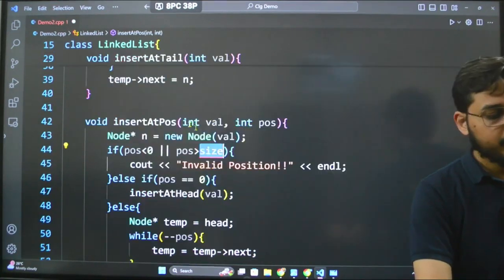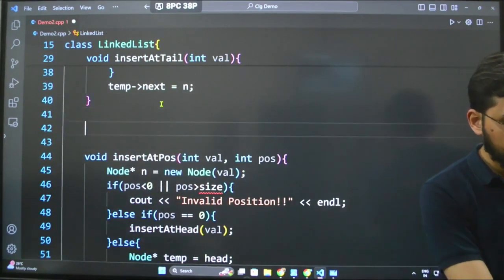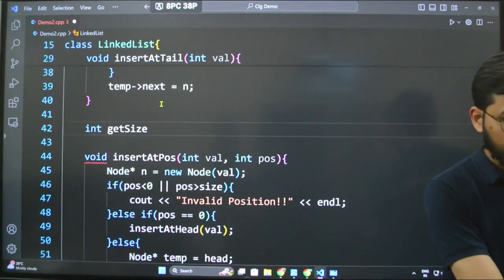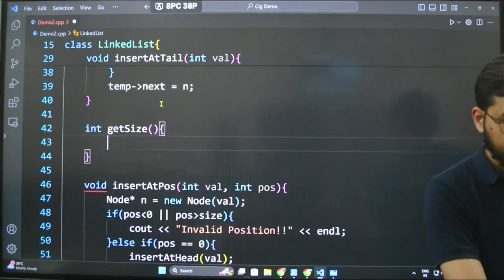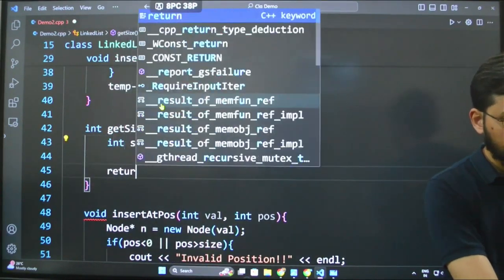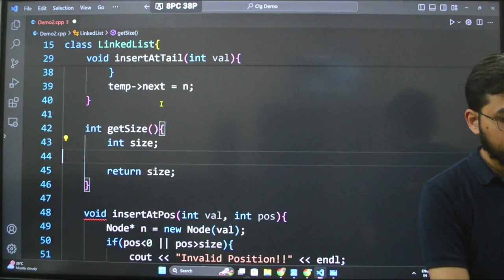But there is one issue with this, and that is that this size, we have not defined the size anywhere. So, let us do one thing, just above here we will create an int getSize, which is not going to take anything, but I am going to create one variable int size inside here, which will later be returned. So, int, return size.